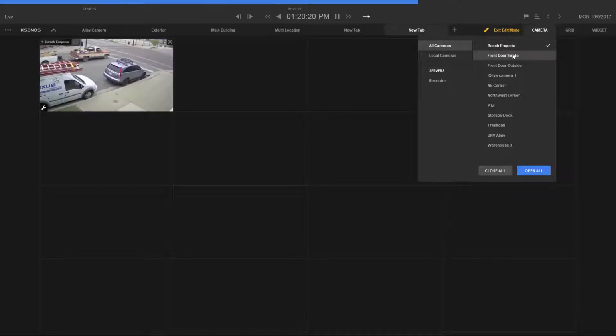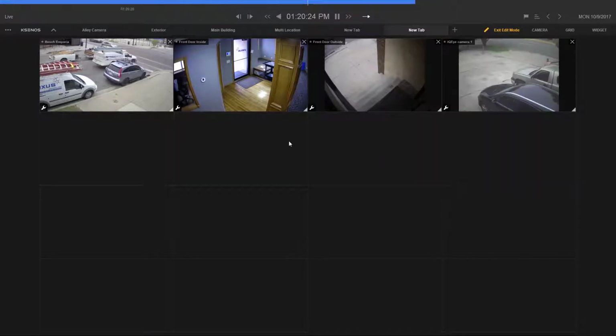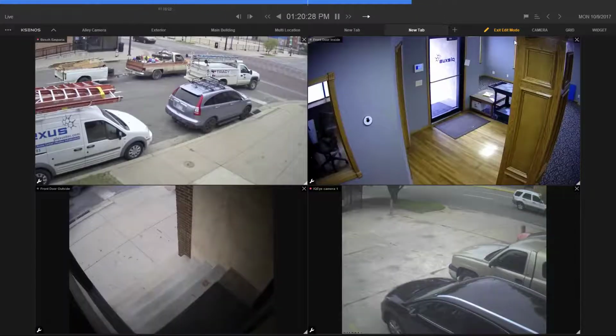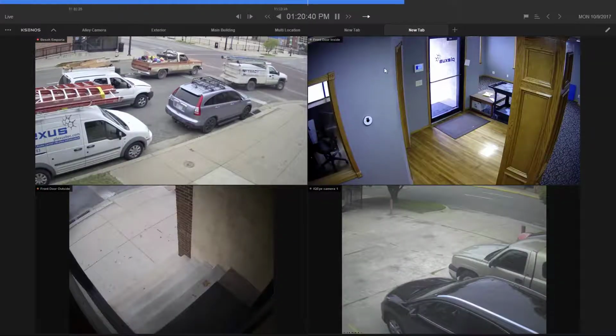So we'll bring out 4 cameras here. And so you can see here I've got 4, and now I can modify that grid real quick and make them a little bit bigger. When I'm finished here, I can close that and recall my other layouts, and now I've got my new one that I can use as well.